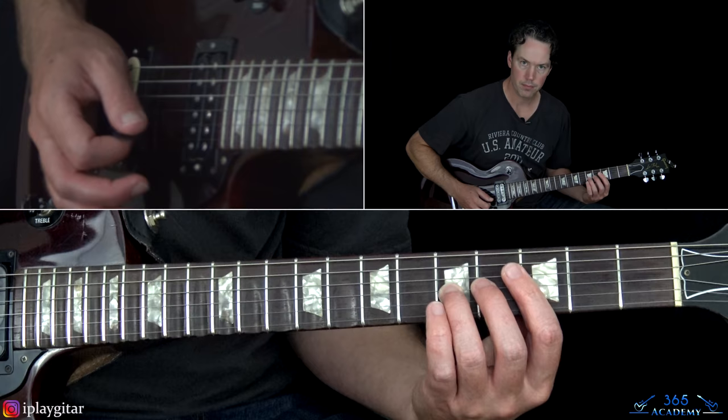Then we have this. So that's going to be the third fret there on the A, and you're sort of holding a D major with these other fingers. So you play this third fret on the A, second fret there on the G string, third fret on the B, and then the second fret on the high E. And then you grab the third fret on the high E, and then the second fret there on the G.